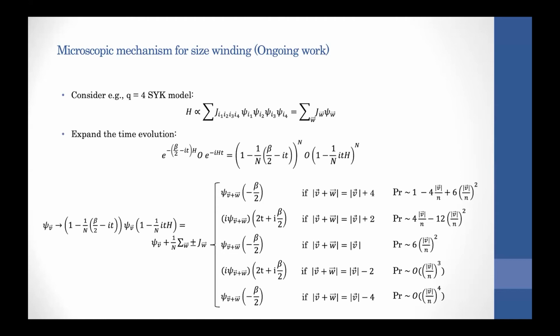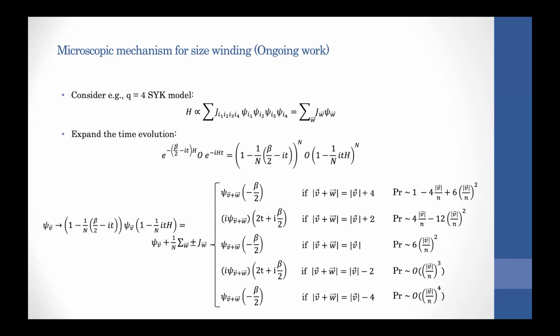Yes, yes. So the basic idea is that if you have a product of q number of Majoranas, if q is equal to 0 or 1 mod 4, you don't need to put an I to make it Hermitian. If it's 2 or 3 mod 4, you need to put an I. For that reason, when I increase the size by 2, I put an I to make sure that this operator is still Hermitian.